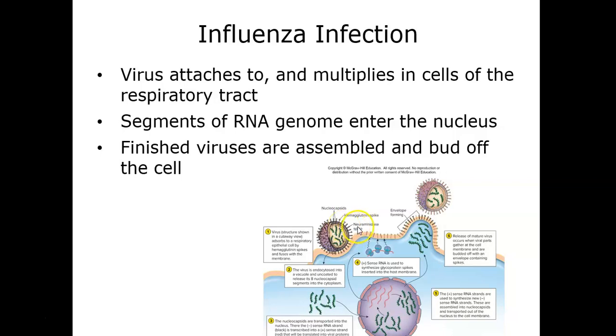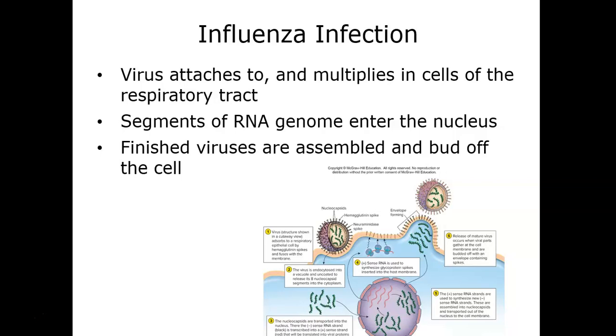We mentioned earlier the neuraminidase spikes. The neuraminidase spikes are important because they hydrolyze the mucus coating in your respiratory tract. The mucus coating is a material that is basically sloughed off to protect you from infectious agents being able to bind to those epithelial cells. However, the neuraminidase allows the virus to hydrolyze and break through that mucus coating.